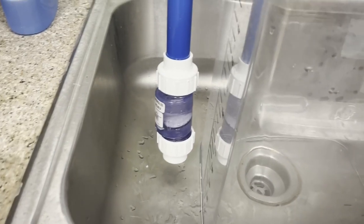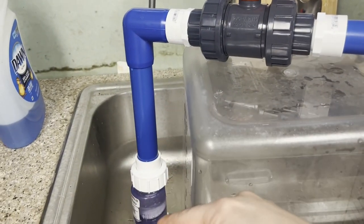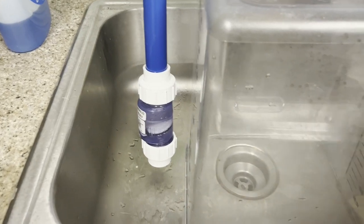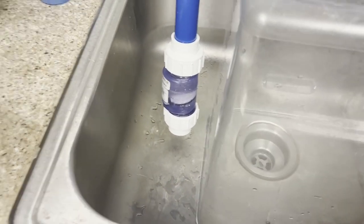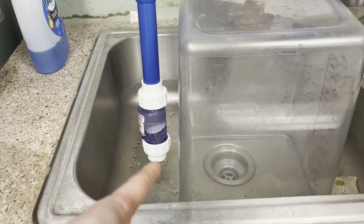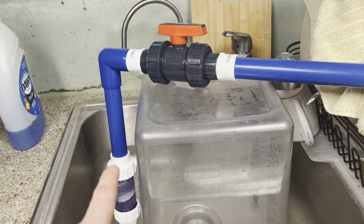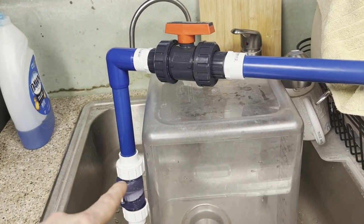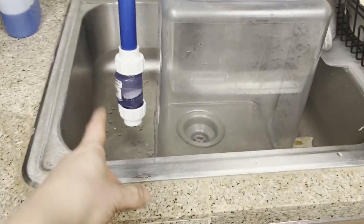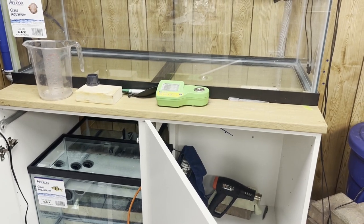I've seen a lot of people put this valve really close to the top of the fish tank, and you saw it still drips — it's not really doing anything. I thought maybe at the bottom it'll pull a vacuum and stop the flow, but there's still no shutoff between that and the pump, so water still drips out. Even with a vacuum, maybe it gives you an extra hour or two — but not a couple of days. Having at least two feet of pipe on this really stops it effectively.